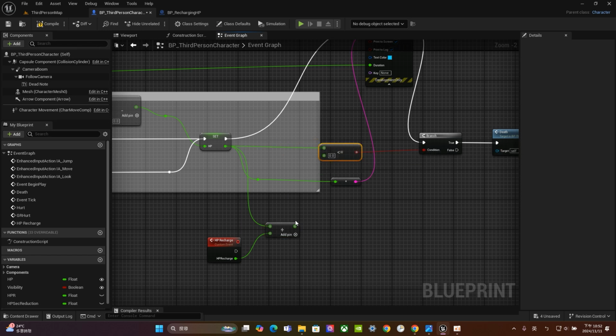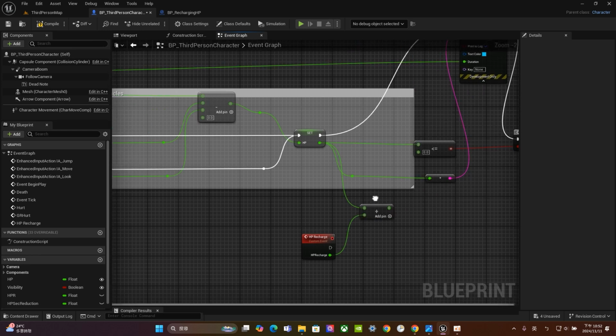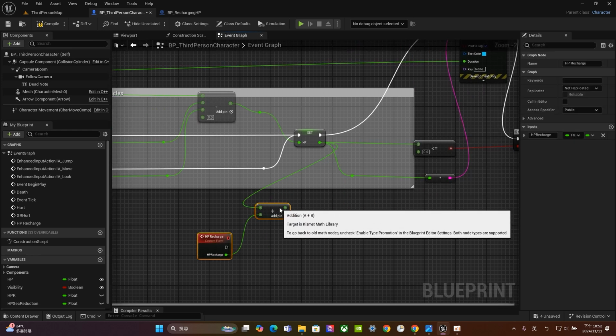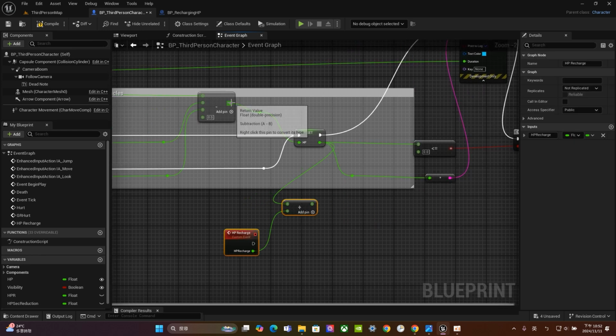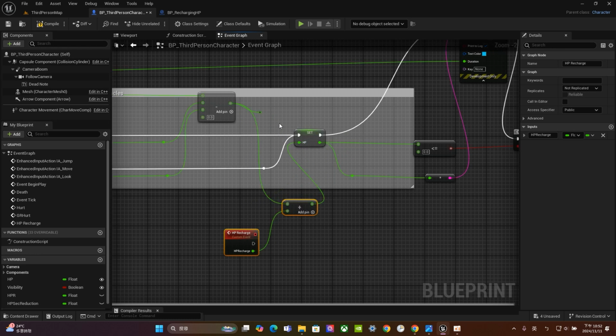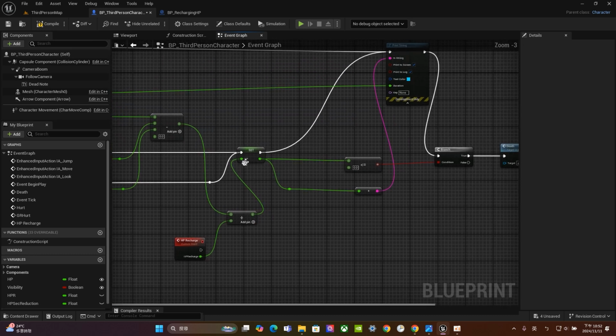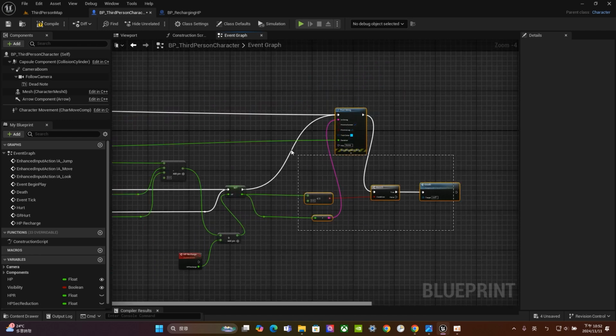Okay, and so once we finish the health point, I think actually we can put them as one. So let's connect this one to here. We don't need to reset the health point here then. That will be more simple.